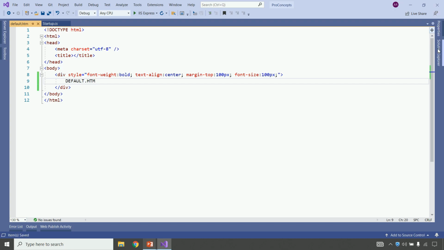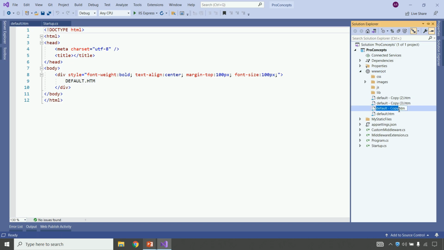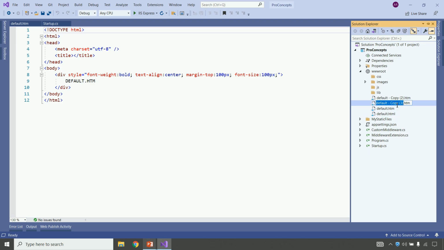Similarly, let's create the other three documents as well. Let's copy and paste this document three times. So let's name it default.html. Second one be index.htm. And the third one be index.html.